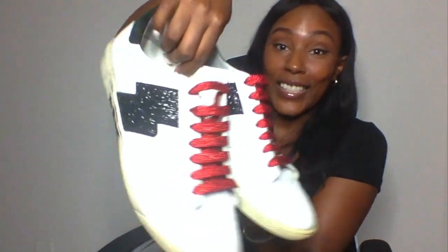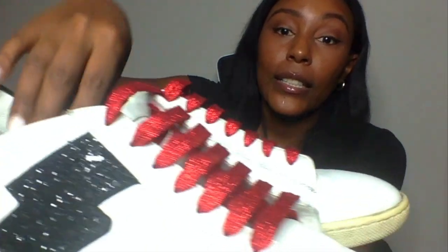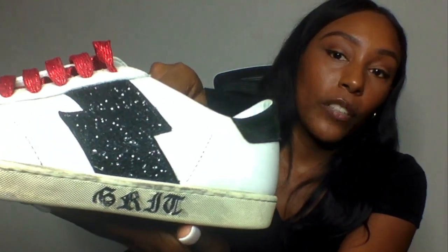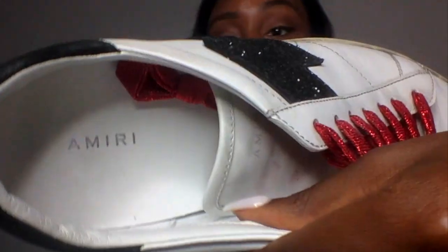So this next pair of shoes is super cool and blew me away, literally, y'all. This probably will be my bougiest pair of shoes, and it doesn't even look like a bougie pair of shoes, to be honest. These interesting looking sneakers, right, which I did clean around this area, but I didn't clean the bottom because of these little letters, which are a part of the design, but based on this shoe, there is a little bit of peeling, so I didn't want to disturb it. These shoes are $500 shoes, y'all. These shoes are by a brand called Amiri, if y'all could see that, and they're made in Italy.